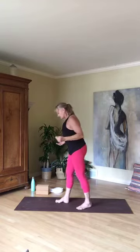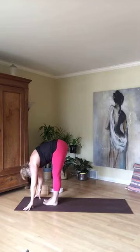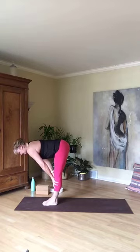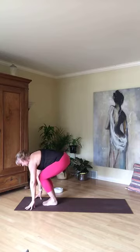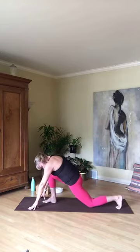Now again, depending on how advanced your yoga practice is, listen for the cues, listen for the variations as we move into the flow. Inhale, hands to the shins, lengthen the spine. So the crown of the head is reaching forward, the sitting bones are reaching back. We find that length. Now we want to maintain that length as you bend your knees and hands come down to the mat. You're going to step your right leg back into a lunge and then soften that knee down.